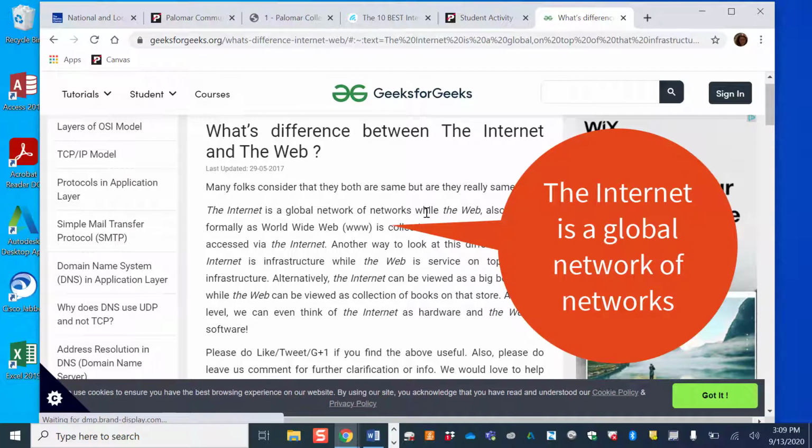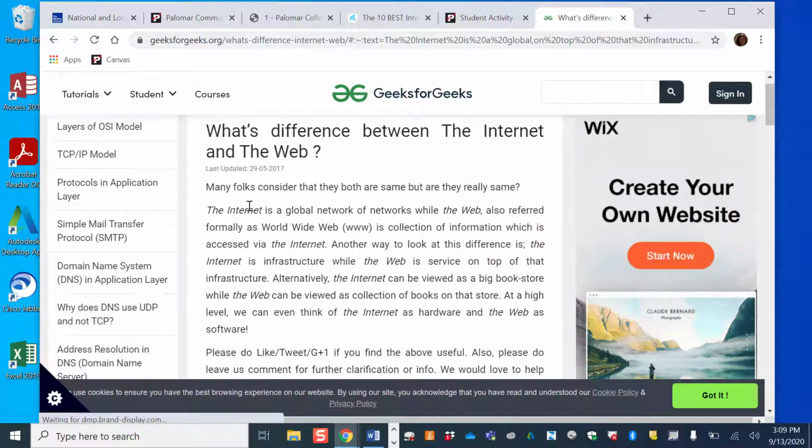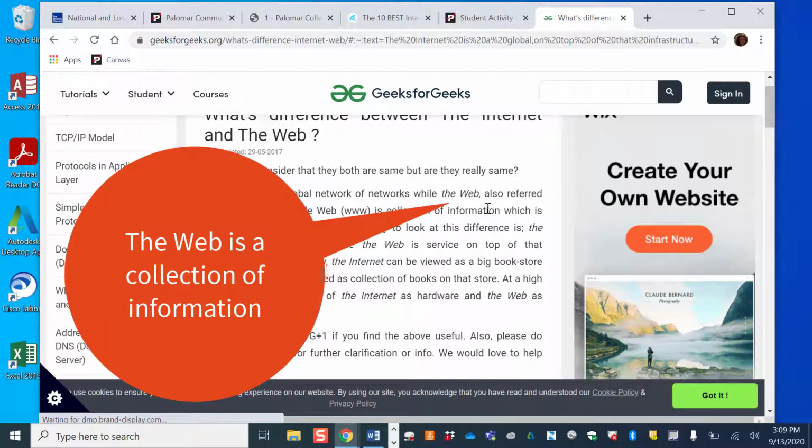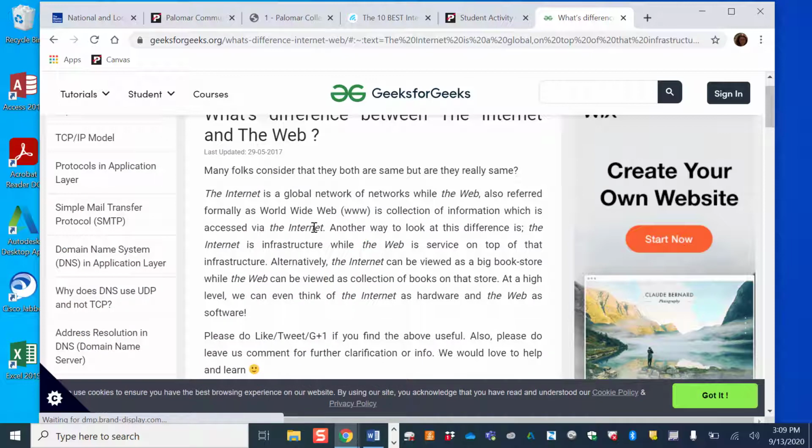So it's the infrastructure, it's the system. The web is a collection of information which is accessed on the internet. So the internet is the infrastructure while the web is a service on top of that. Think of the internet as a big bookstore, and the web is a collection of books in that store.